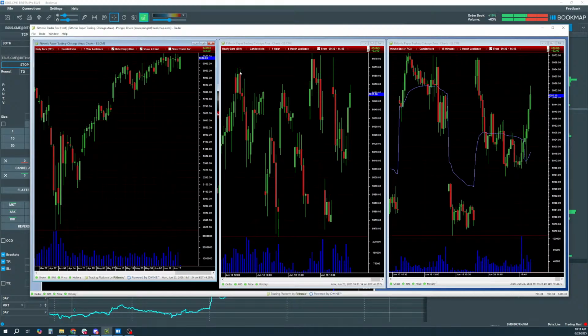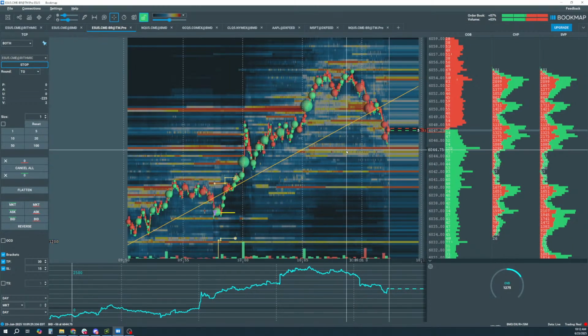Okay, so up at 60.50 right now on the daily. On the hourly, up in here, you can see us kind of coming up into the wicks up here, and we're starting to see some profit taking, it looks like here, right? The 15-minute chart is also back up into these areas here. Just not seeing much right now. I'm looking for continued momentum until we see something else from our higher time frames. All right, so anyway, that's it. But let's take a look at Bookmap and see what's going on.